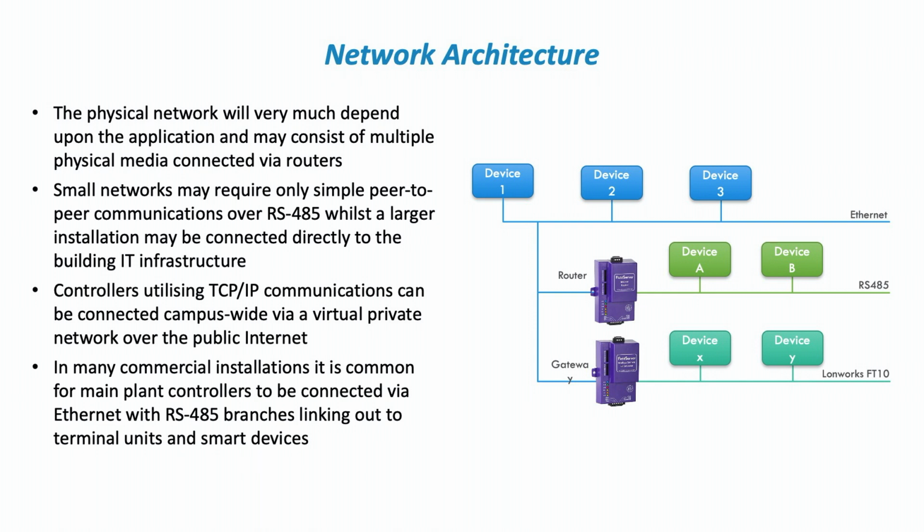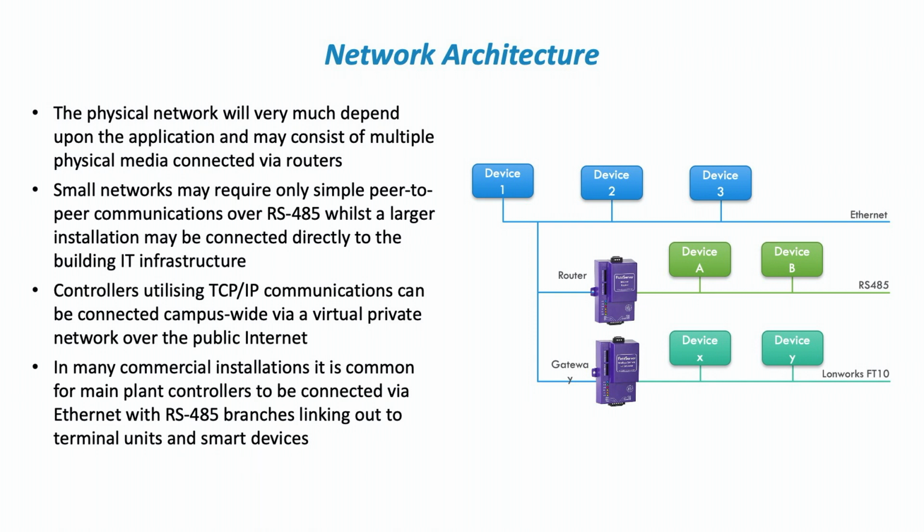RS485 has limitations over Ethernet. The bandwidth that you can use on RS485 is much lower. So on Ethernet, we can communicate at about, for controllers, about 100 megabits per second. On RS485, we're typically running at 19,200 bits per second. So it's a lot slower. But that's perfect for connecting smaller devices together. And it's a lot cheaper to run an RS485 network than it is an Ethernet network, because with RS485, we daisy chain from one device to another rather than having to bring everything back to a switch.